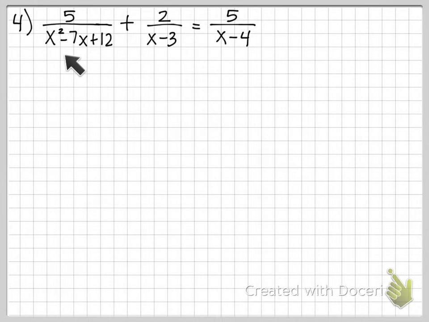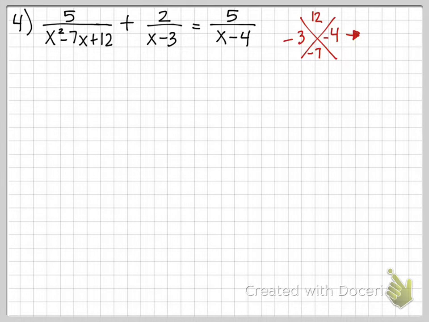So we're doing the same thing. The first step is to find the LCD. With the LCD, you always look at the denominators here, and you're going to find the least common denominator. So when we see something like this, we always need to start with the x, just to factor it, right? So what adds to -7 and multiplies to 12? -3 and -4.